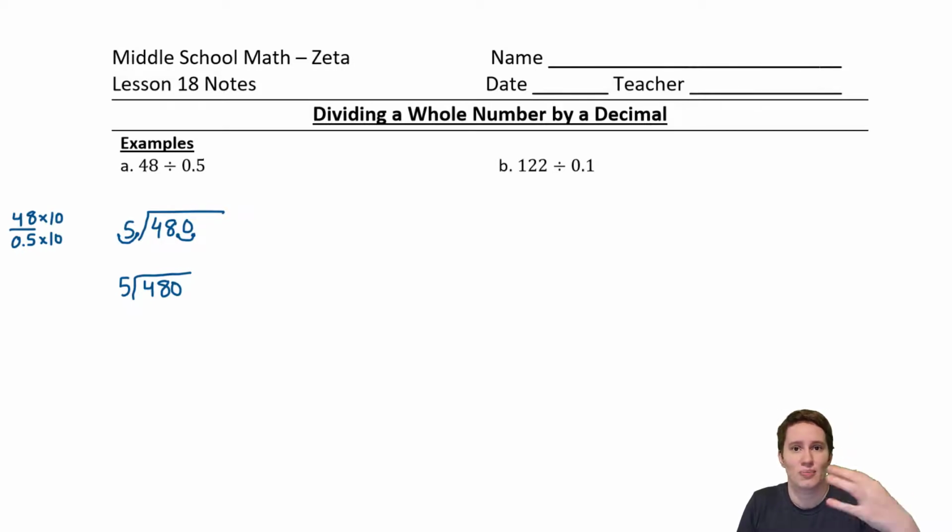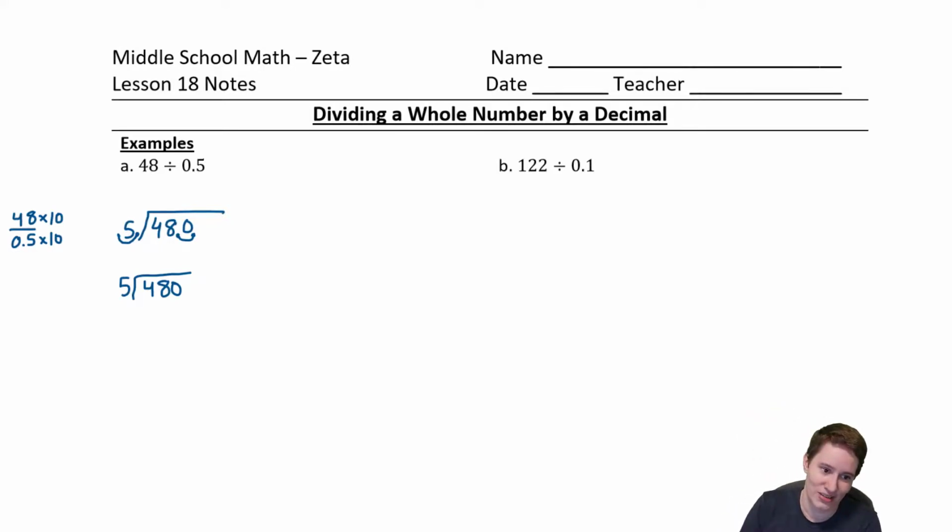So that's the process we go through every single time, and we kind of forget that that's why it's happening, or don't pay attention to it, because we just get used to, hey, I need to move the decimal so that the number outside's not a decimal anymore. I need to move the decimal however many places it takes, but I also have to do that to what's inside. Now it's just regular old long division, like the good old days.